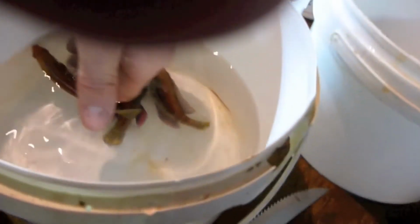Look at that one. This one's got really long pectoral fins. Looks like it was in a fight. See, look, you go all the way back. Yeah. Look at its body though. Do you not see that? Yeah. That was really weird though. It was kind of like stinging me. At least that's what it felt like.